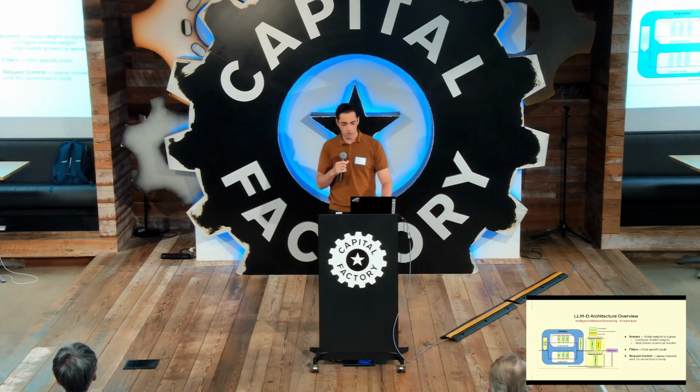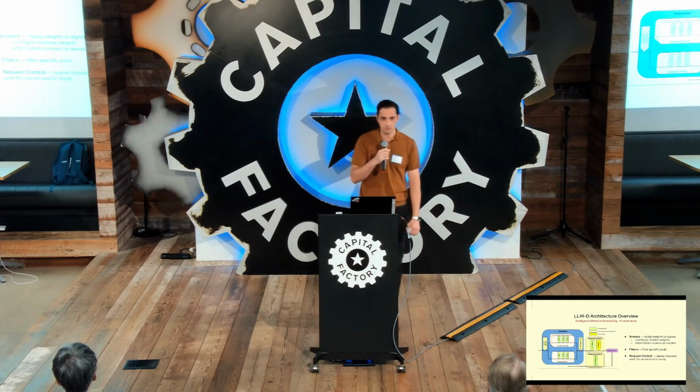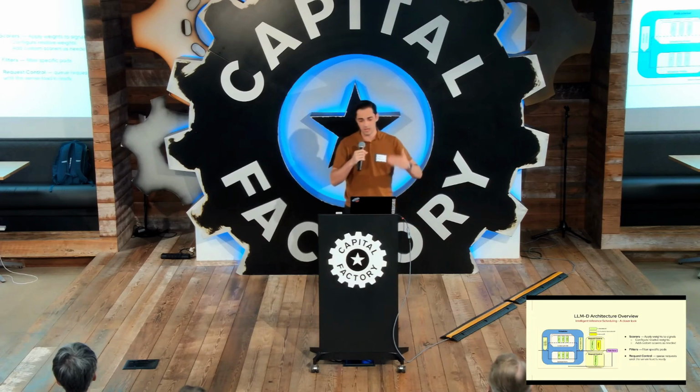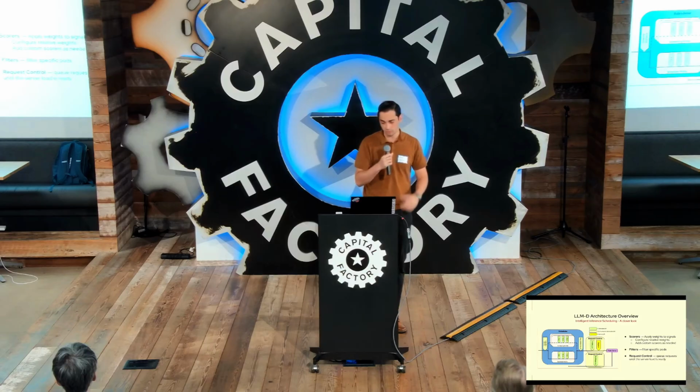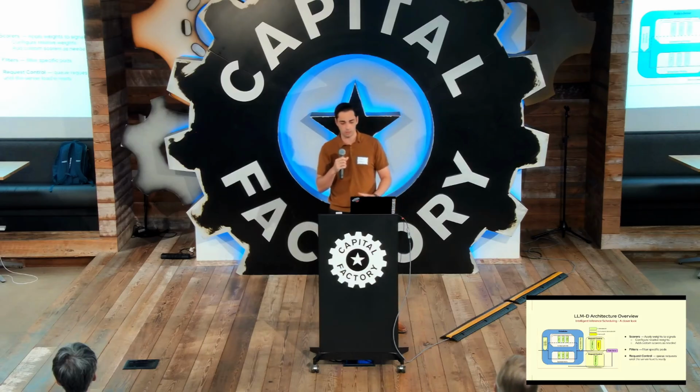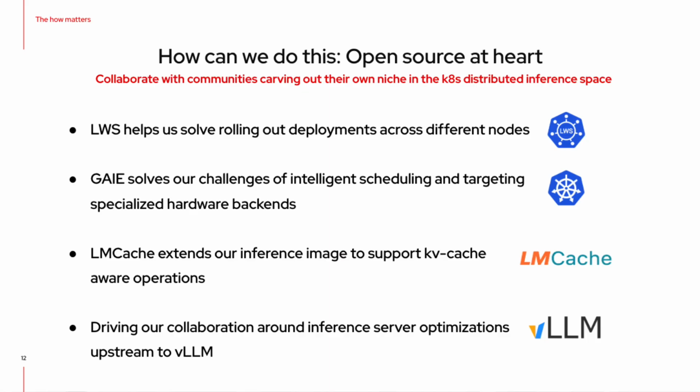And then we also see the request API. This is this concept of you can batch requests into the inference pool, and then as workers become available, they can pull down and churn through these requests, but we're not overloading our model servers before they're ready to pick up the work.